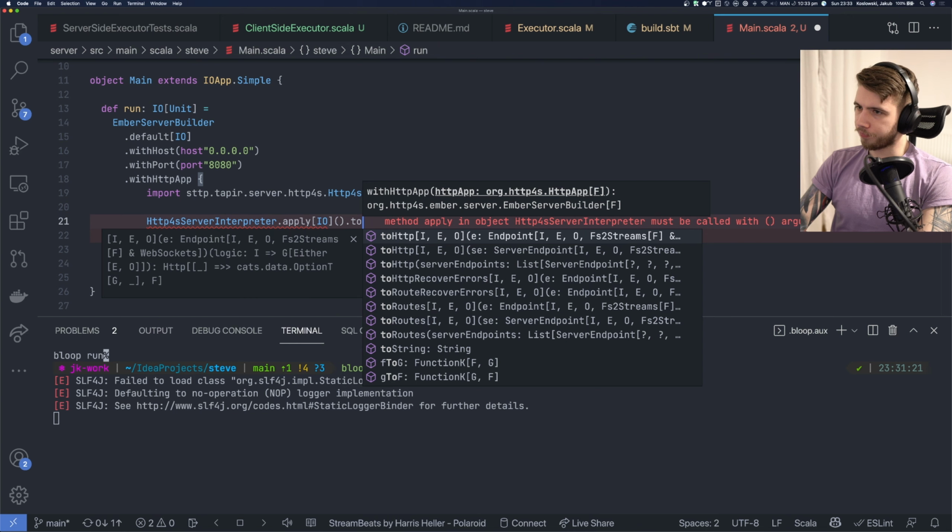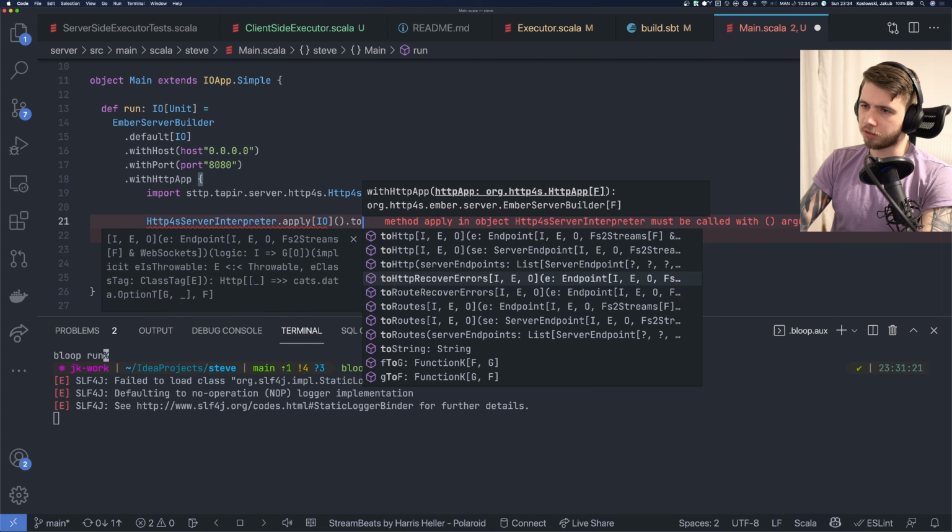So, toHttp or toRoutes. The question is why we would take one over the other. So what's the difference between toHttp and toRoutes? So this takes an endpoint, and some logic for it.